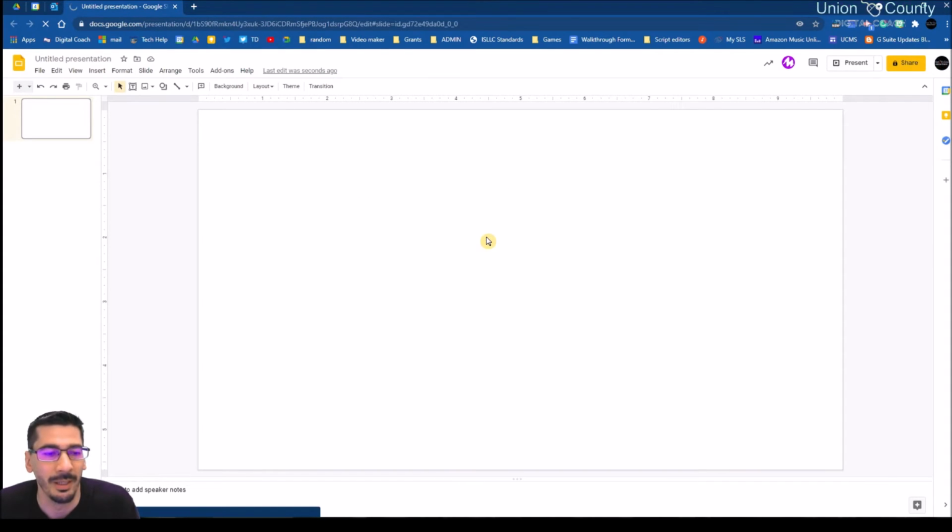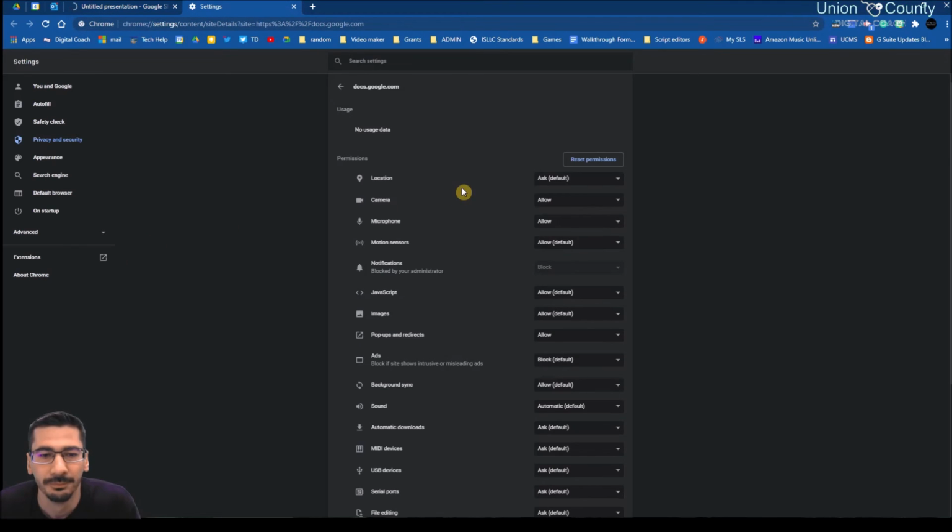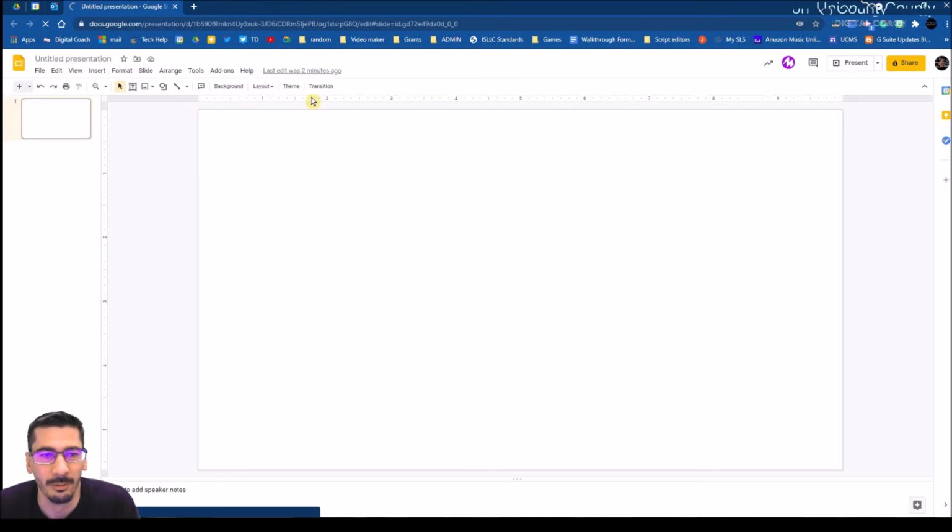Sometimes the page won't load up because of a certain component on it, and that might be because of a pop-up. So we'll come up to the little icon up here, and usually you'll see that your cookies are allowed and stuff like that. We can go into site settings, and then we see pop-ups and redirects. And so you might have to change that for that page and say you are going to allow that page. And then once you make that change, oftentimes you'll see a notification on here saying the page needs to be refreshed.